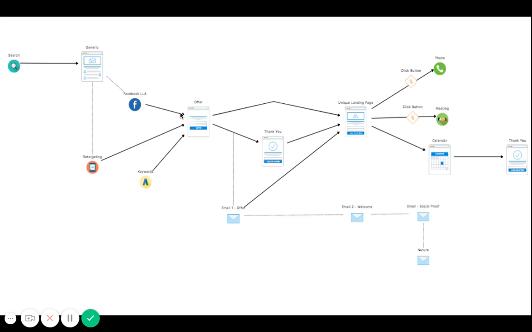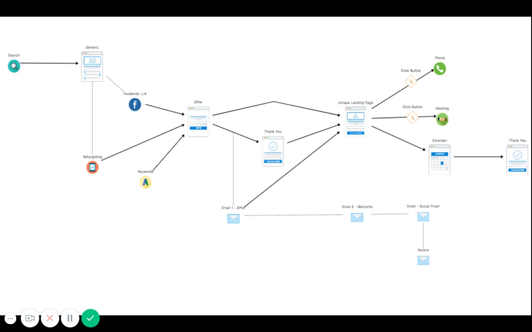Now, for this, you want to think marketing, right? You want to make the maximum return of your money, and you don't want to keep paying for this click over and over again. So when they opt in, what you want to have is a very basic email sequence that helps get them through to doing the conversion that you're looking for, right? Whether it's a phone call, a meeting, or a calendar. So basically this is how I change it up for clients to help them out, making a conversion funnel that is a little bit more long-term and helps them to start building a list of who their ideal customers are and help them with their overall marketing.